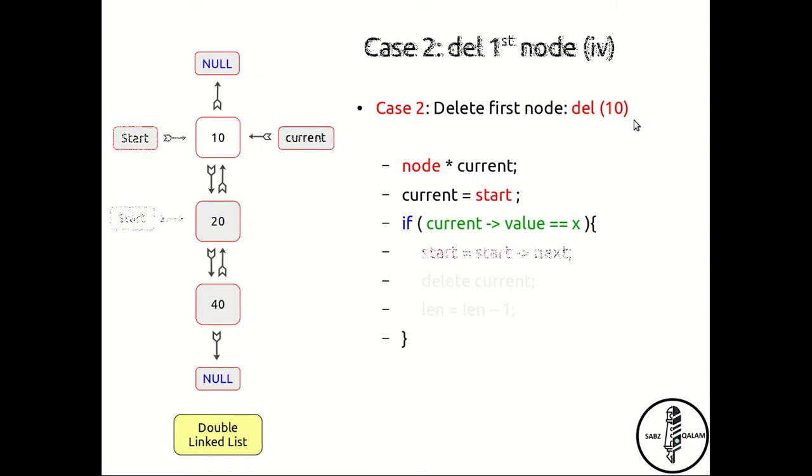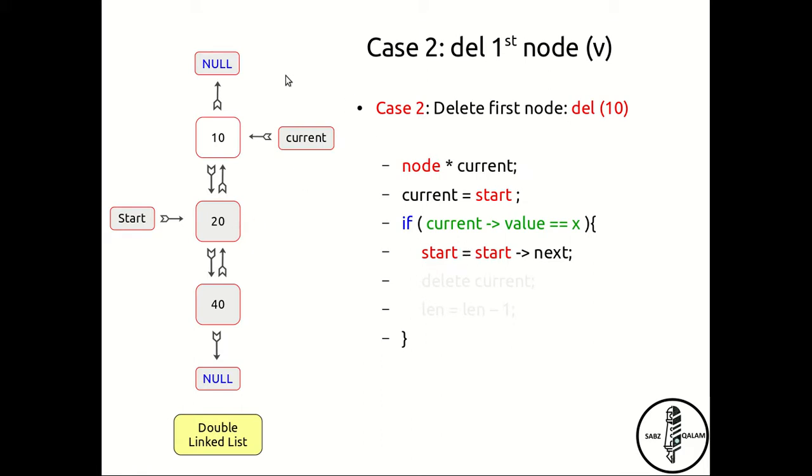All you have to do is really, because it was pointing here, you need to make sure you're pointing to the node behind, next to it. So you're going to say start has been assigned start's next, okay? So start gets updated to the node that comes after the current node, so current's next. You could say start has been assigned start's next, or you could say start has been assigned current's next. In either case, it will be updated to the node that comes after.